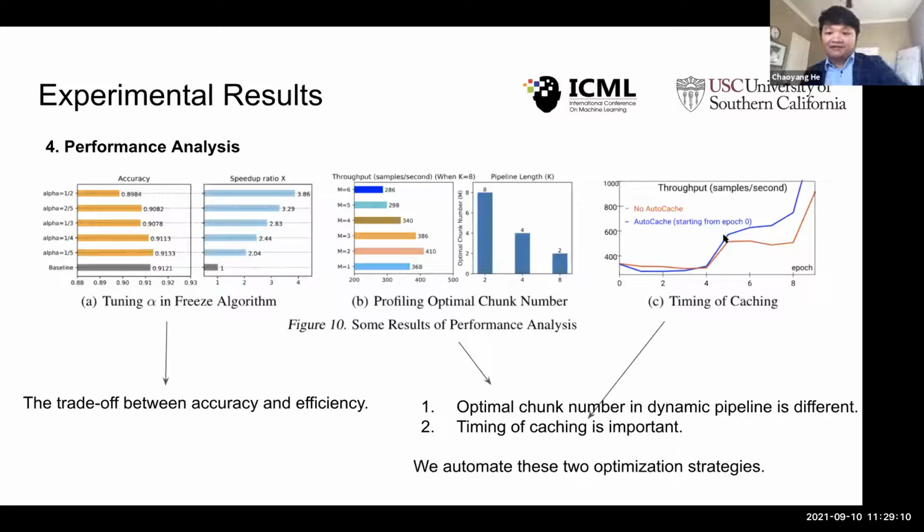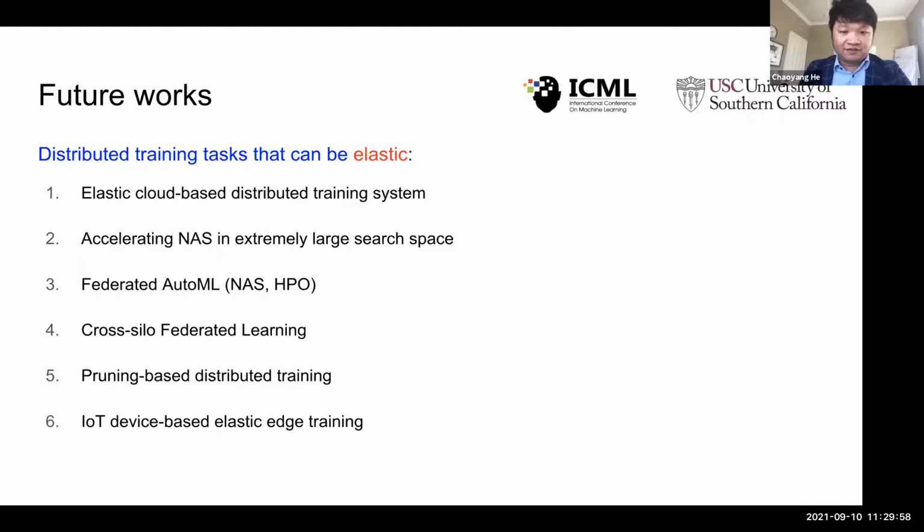The additional highlight is about AutoCache. As you can see in this figure, we normally don't need to launch the cache at the very beginning, because at the beginning, the forward propagation may even be faster than directly loading the cache from CPU host memory or even from disk. So at the beginning, if we use AutoCache, the performance will be lower than without cache. But later, the cache becomes more efficient because most of the time you would have to do forward propagation, and the time for it is much longer than directly loading the cache from host memory. So this is the benefit of our system.